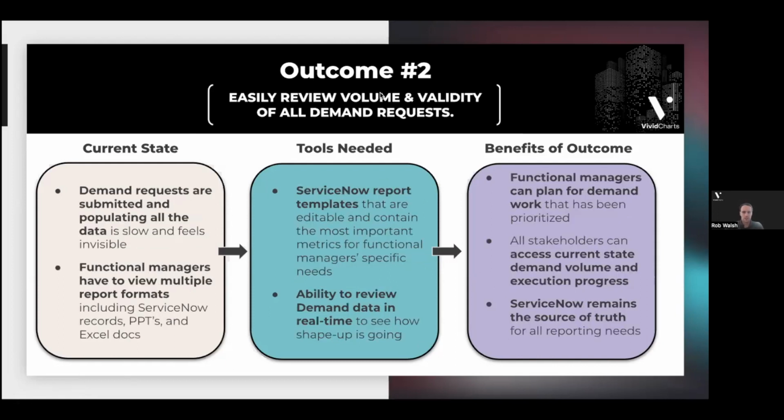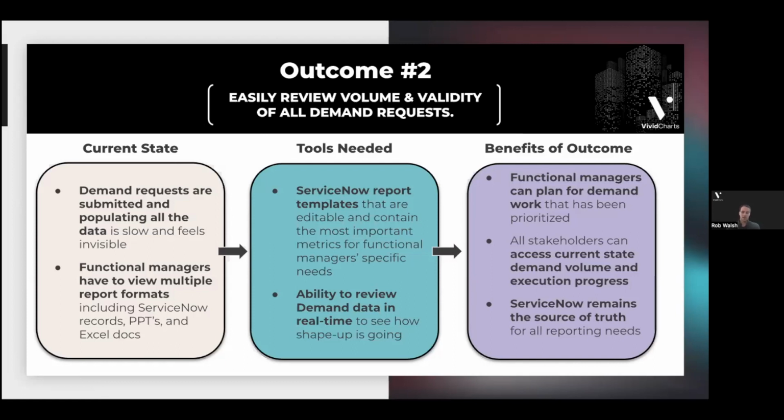Let's move to our second outcome here. Easily review volume and validity of all demand requests. So demand requests are submitted, and populating all the data oftentimes feels slow and feels a little bit invisible. Those demand managers, those business analysts are populating data, right?